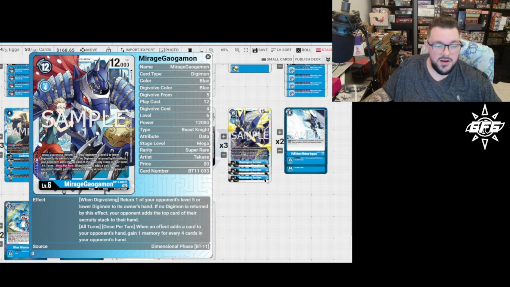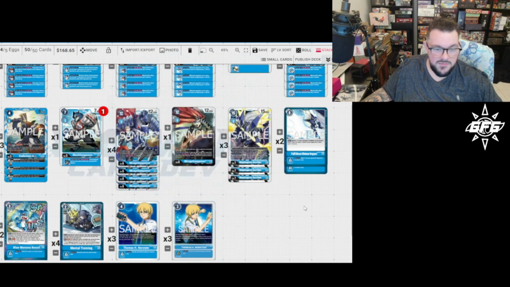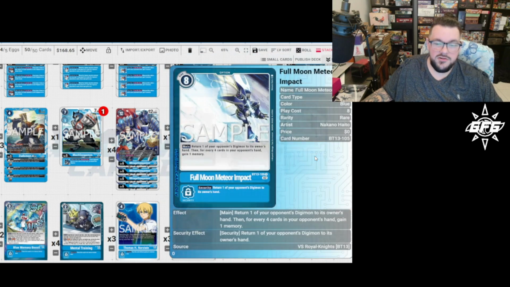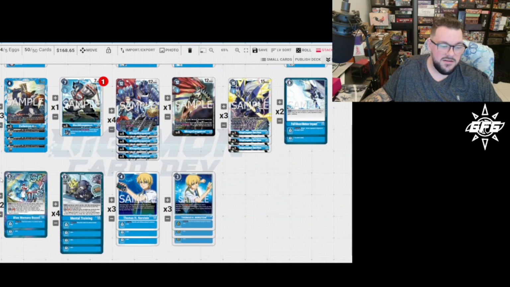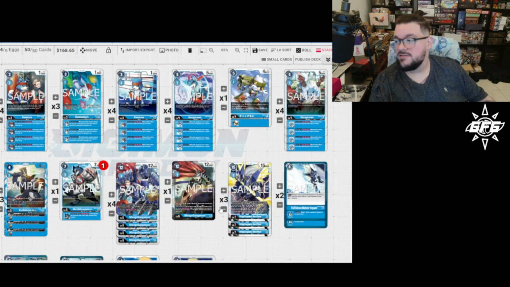4 of the Mirage, the BT11 one, the staple one. 1 of the BT13 one that just has evade, just as a 5th one. 3 burst modes for that consistency. 2 of the Full Moon Impact. An Ice Wall. You got 2 blue memory boosts, 4 blue trainings, and then 3 of each Thomas. This deck goes fast. This deck can bounce.